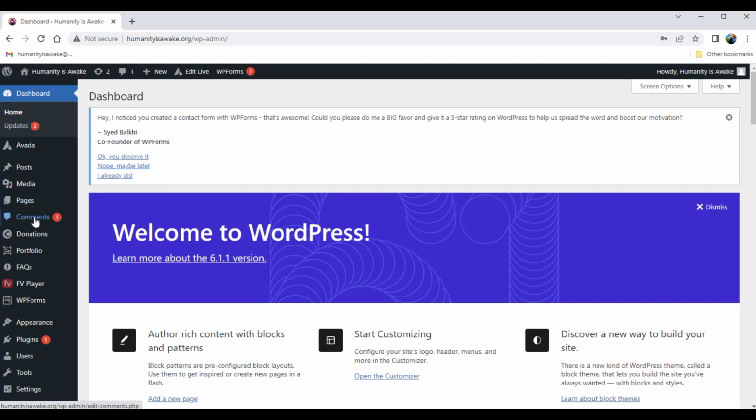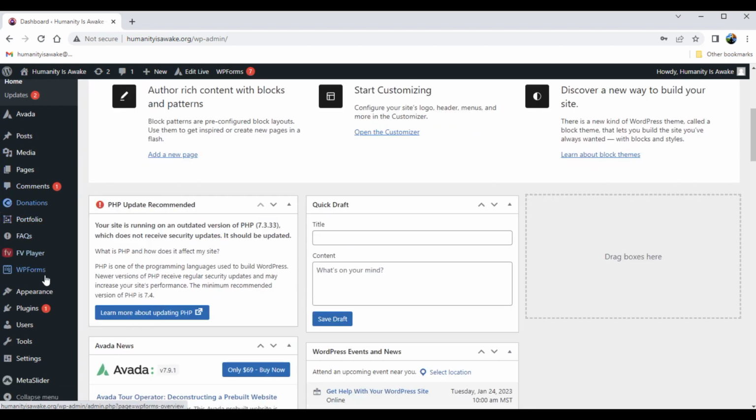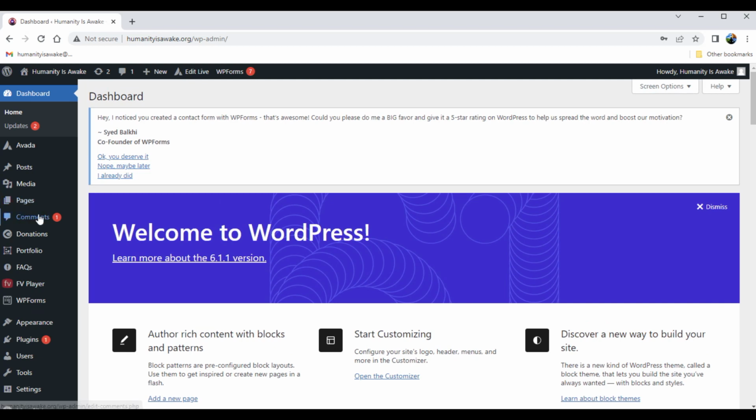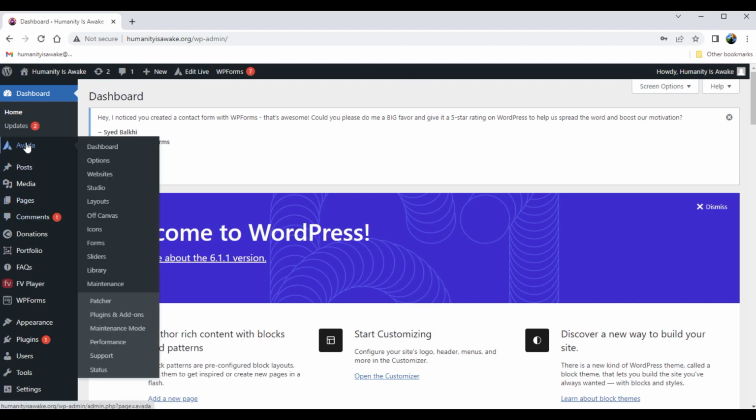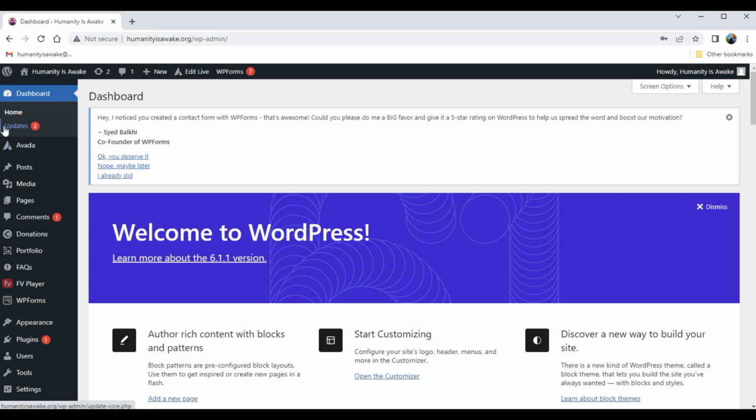Now, as you can see up here on the left, some of these things under where it says updates are red. We also have a comment, and we also have plugins. Where it says you need to update, that means you need to update these. And this means there's a comment pending, so it either needs to be approved, or marked as spam, or deleted, or something.